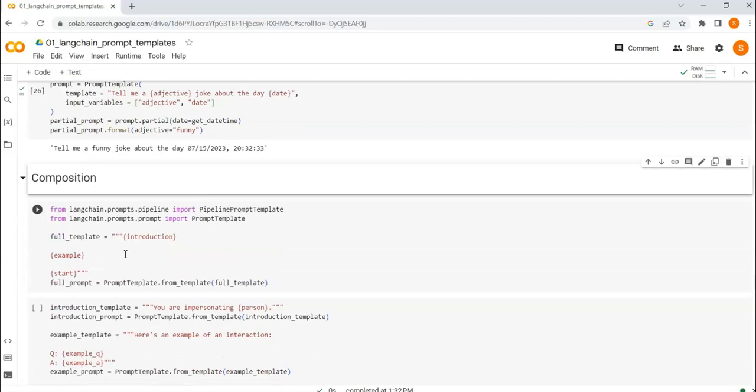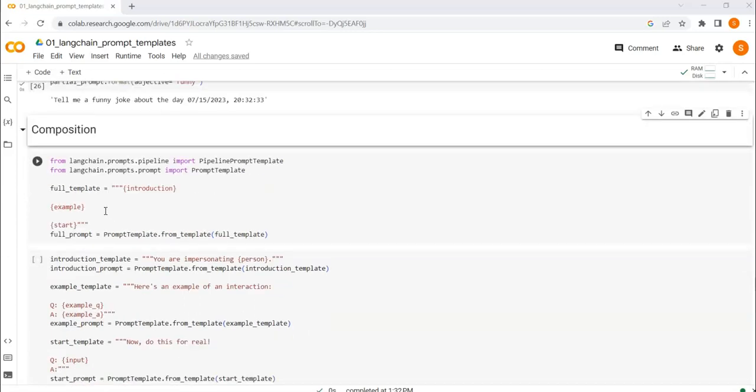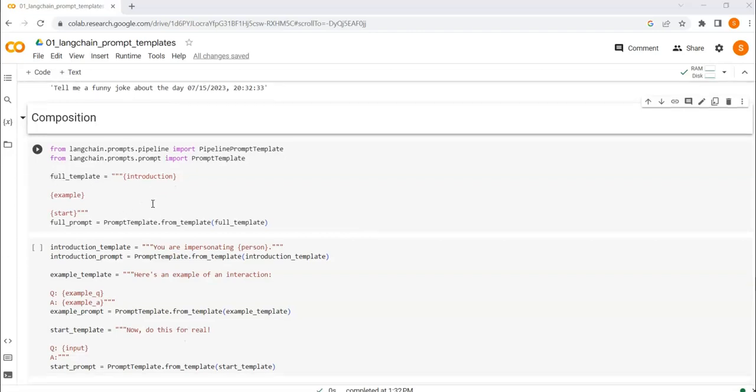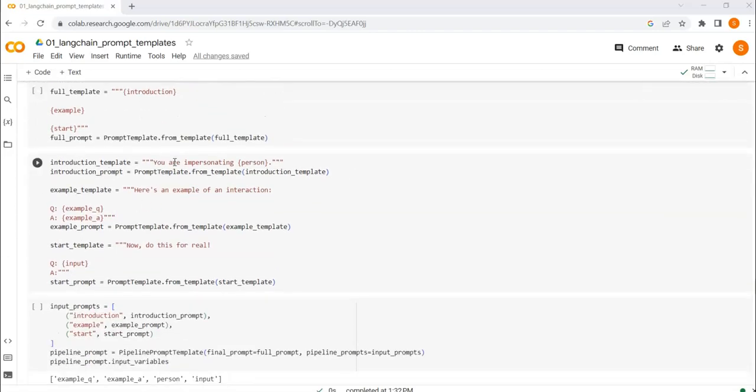Next up, we have composition, which is another feature of prompt templates, which I personally found really interesting. What is happening over here is that we have a final prompt template, in this case called the full template, which takes in some input variables. Now, input variables in this are basically prompt templates in themselves. So essentially, a final prompt template is created from multiple separate prompt templates, and then we create those individual prompt templates in a different cell, which have their own input variables.